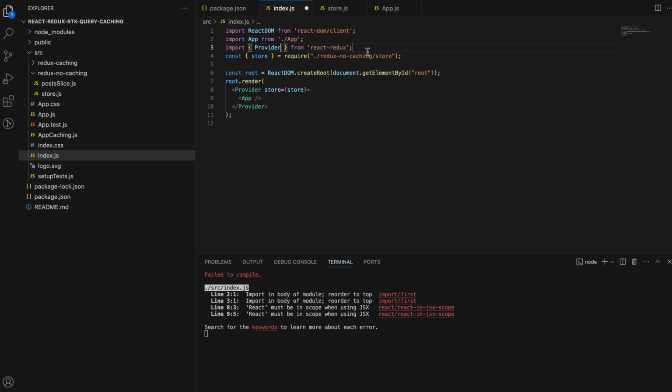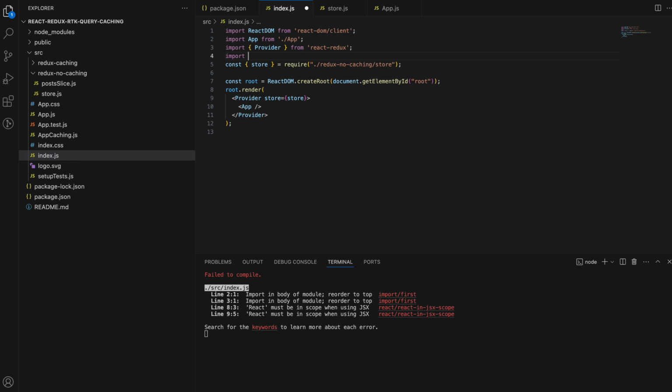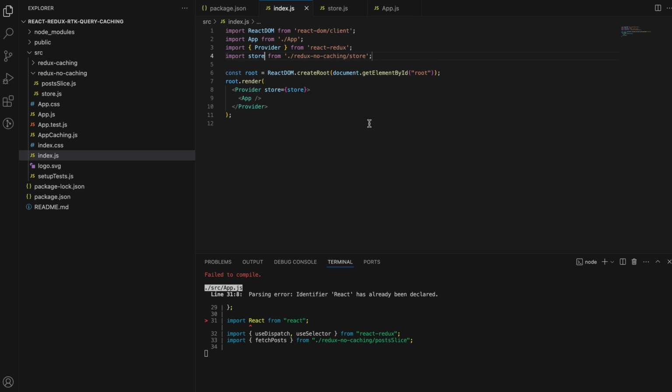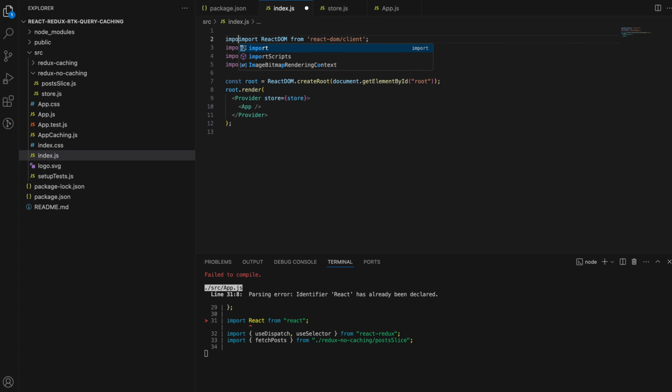And then we have to import store, which we can import. Let me remove this store. Okay, so this looks good. Now we just need React, which is missing. Import React. Okay, now it looks better.